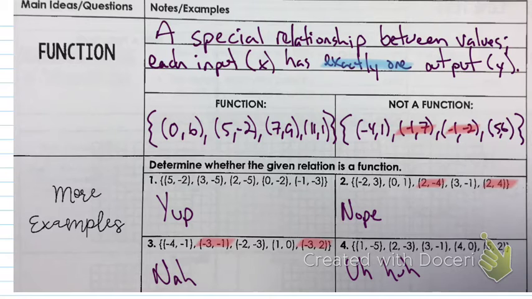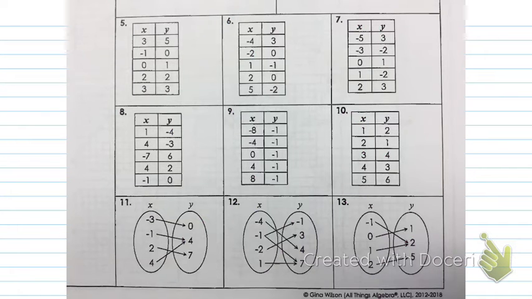All right, thanks for the help, Zoomers. So I want y'all to do the same thing here. Go through this, give me yeses or nos and be ready to justify it. 5 through 13 here. Pay special attention to those graph mapping diagrams. Those are my personal favorite to look at. If you forget what you're looking for, just go back to the definition. Each input has to have exactly one output. Let's roll through these, function or not.